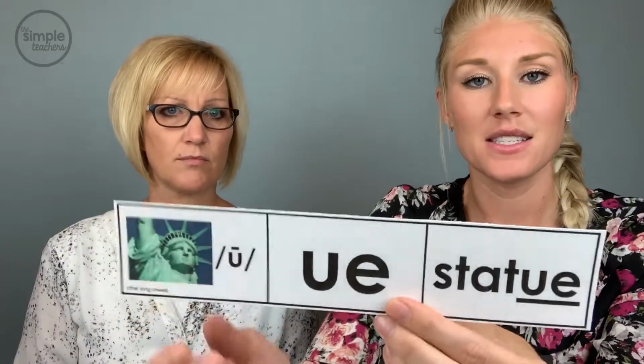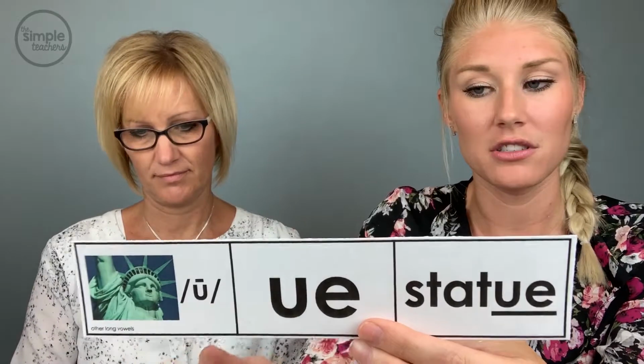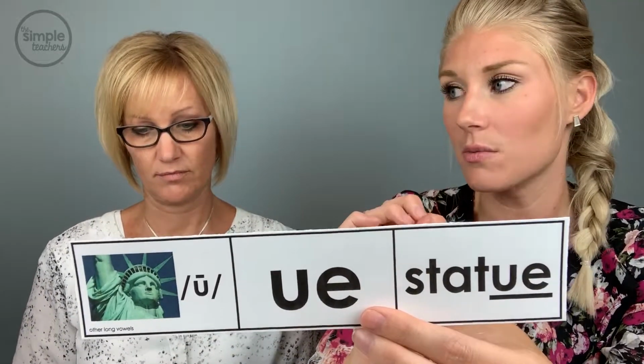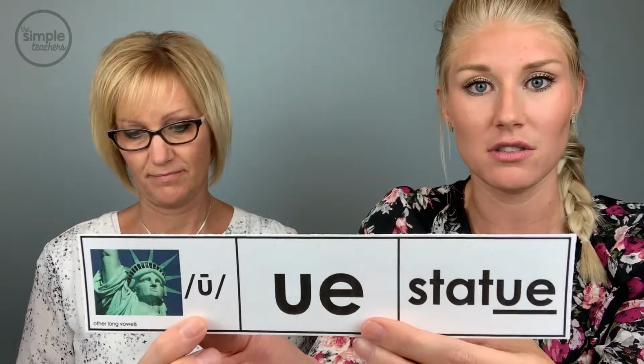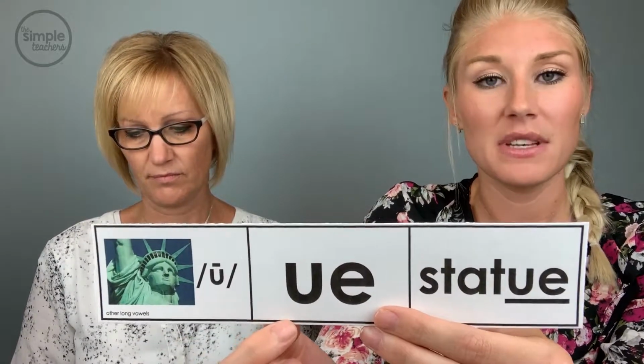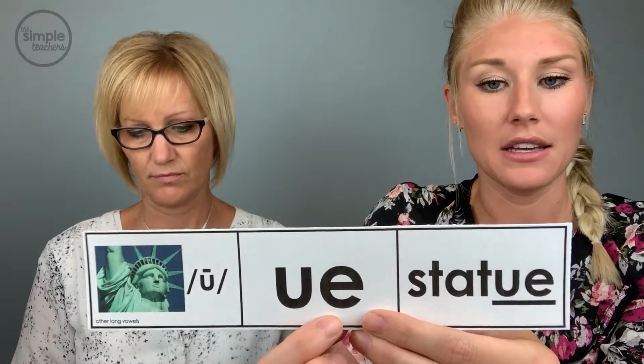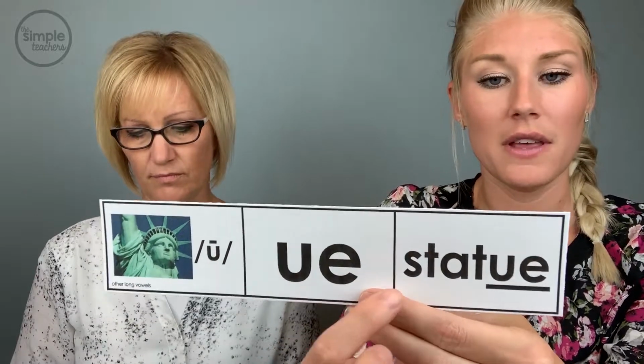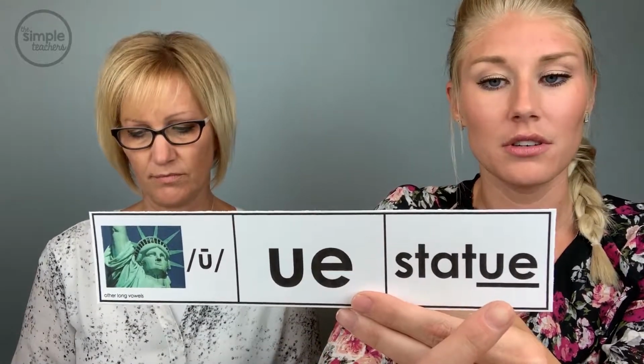Last one. This is the sound U, which, going back on what Angie said, it could also be oo, but I'm going to teach my students U, but I can be flexible. U can be spelled with the letters U-E. Listen for the sound U in the word statue. All right, so that's how we could introduce.